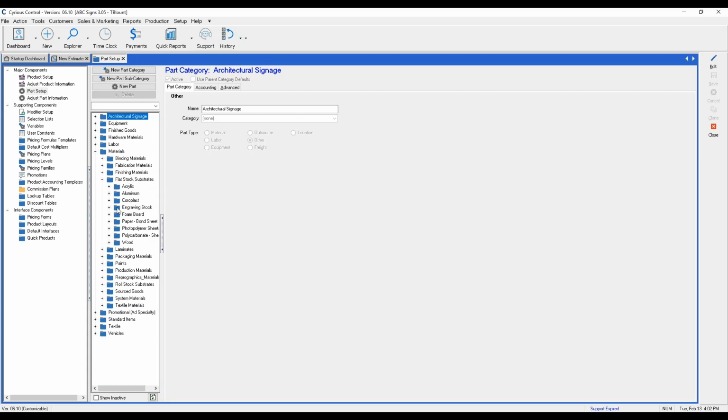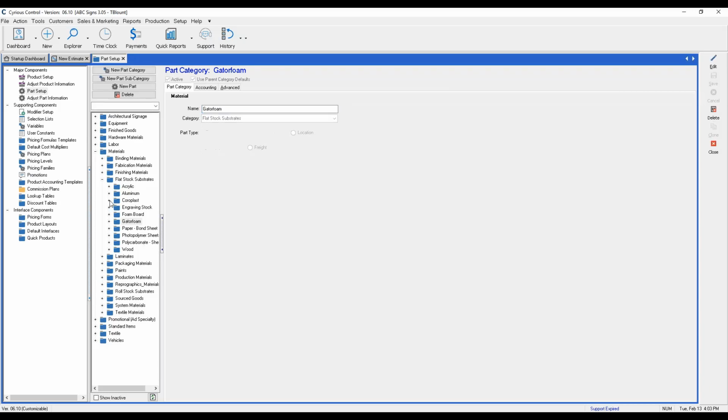In order to create our new category, we're going to add Gator foam to our list today. I'm going to highlight our flat stock substrate category here, and at the top of my list, I'm going to choose the option for new part subcategory. Our part subcategory is just a folder structure to hold our different parts. So you can name your category, and then on your right-hand action toolbar, there's a save option to add that new category to your list. If you decided you wanted to rename this category at some point in the future, you can simply edit it, change that name, and then save again.